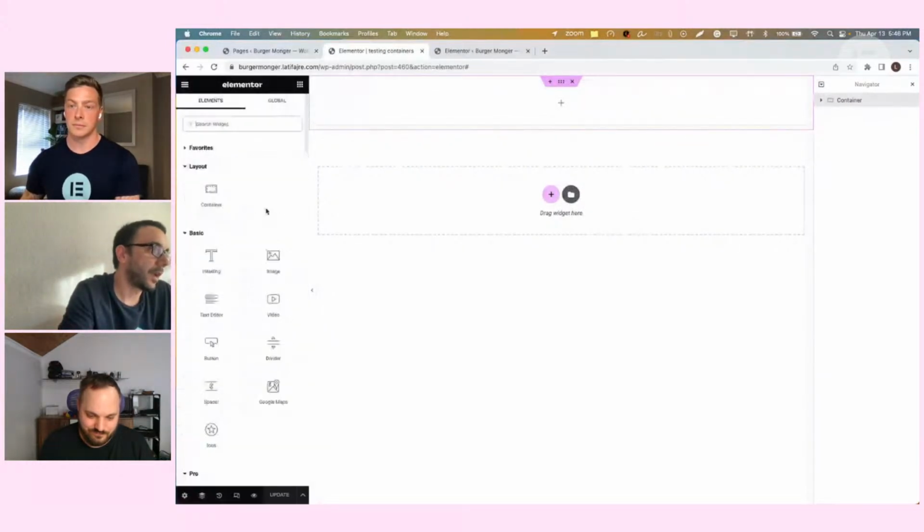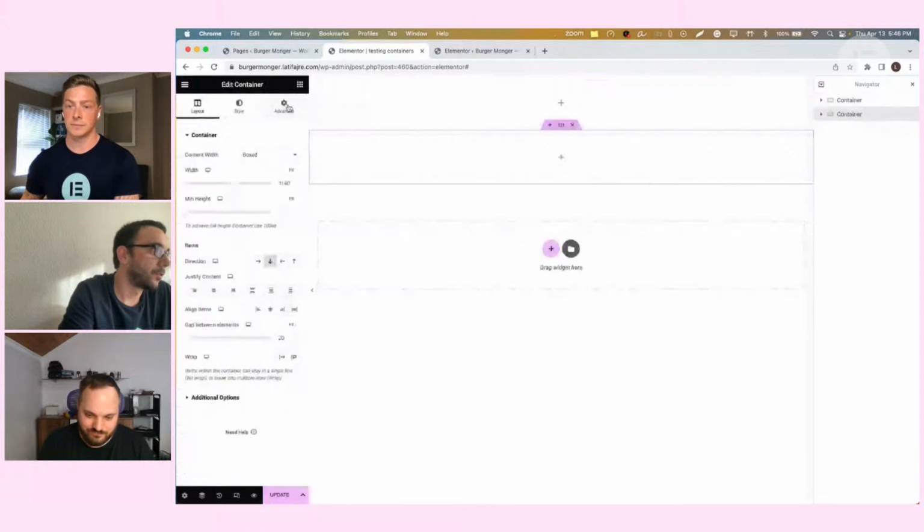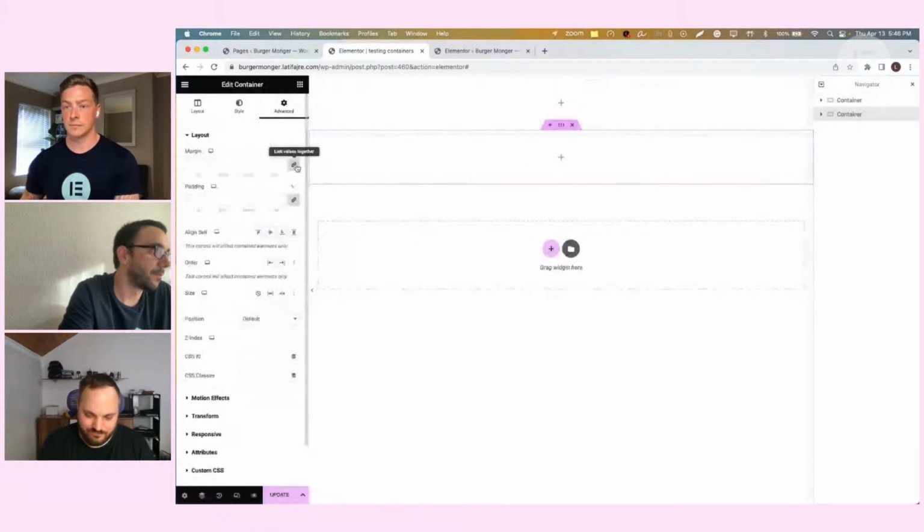Now, if I drag the container again, I go to the advanced. Now we have the margin and we have the padding as a percentage instead of pixels. Now, if we want to revert back for some reason to the pixels, we have to do the same process. We go to the margin first, pixels, and we do the padding as well as pixels.